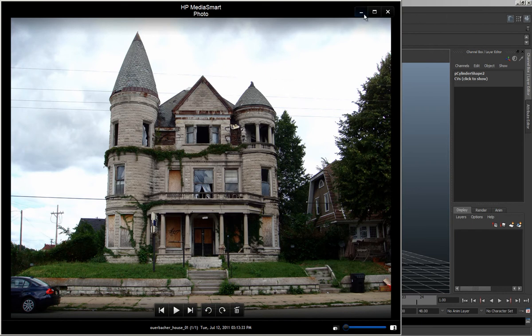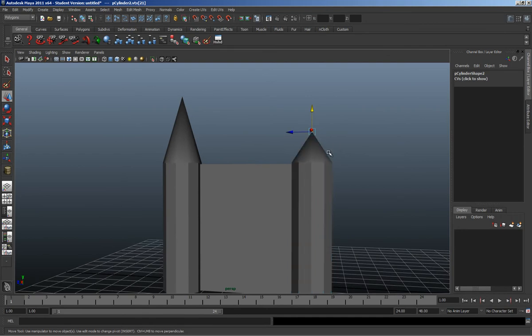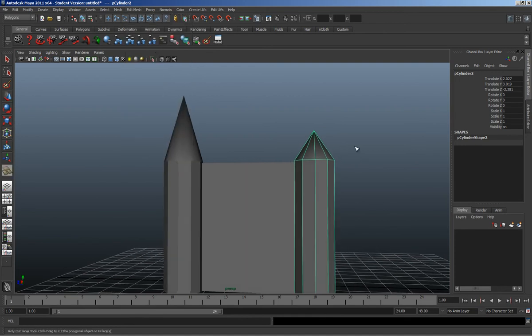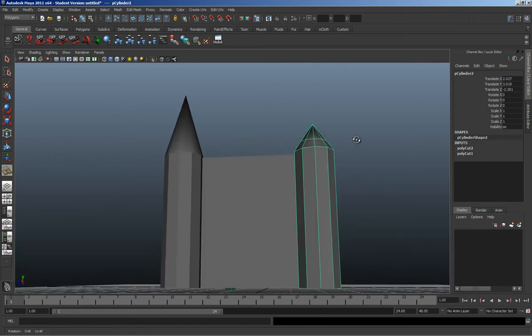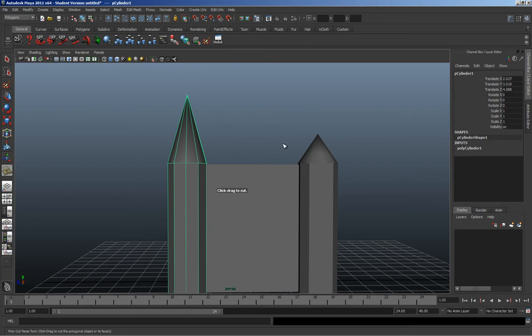Okay, looks pretty good. Now to give this a little bit more of a rounded shape, I'm going to right click and go to object mode, go to edit mesh, and grab my cut face tool. If I hold shift, you can see that I can snap to a straight cut. So let's do that on the next guy. If I hit G, I can redo. Now I'm selecting my cut face tool by hitting the G key. I hold shift down, and I left click, and you can see that it created a straight line for me.